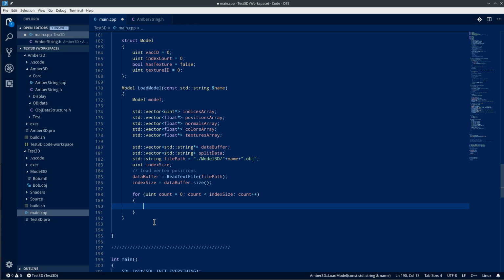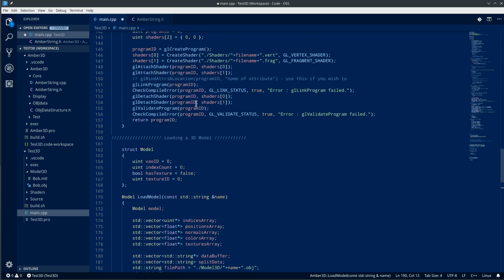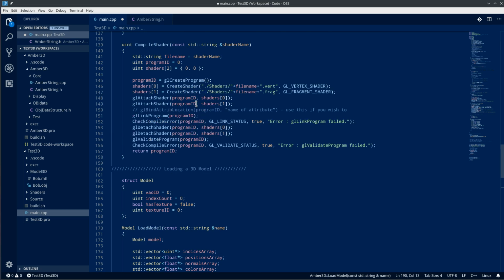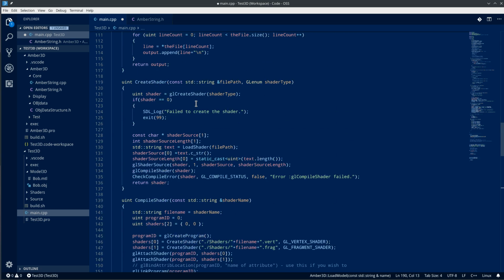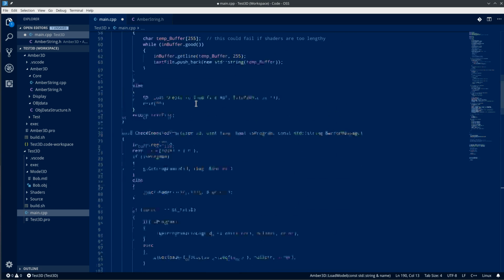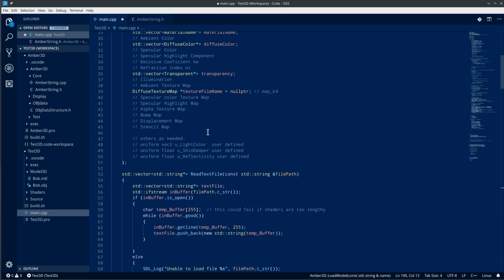And I've also ignored the fact that we need, back up at the top here, user-defined shine, dampen, and reflectivity floats. So we do need these two as well. I've completely ignored them.